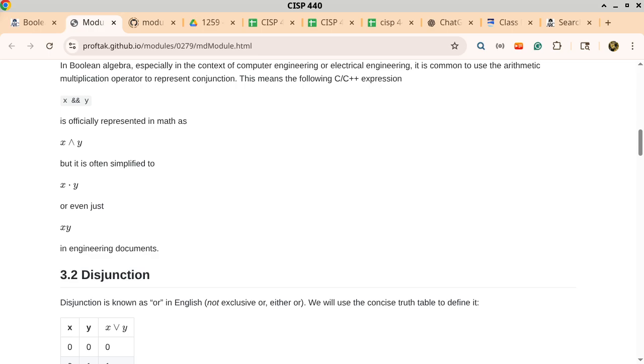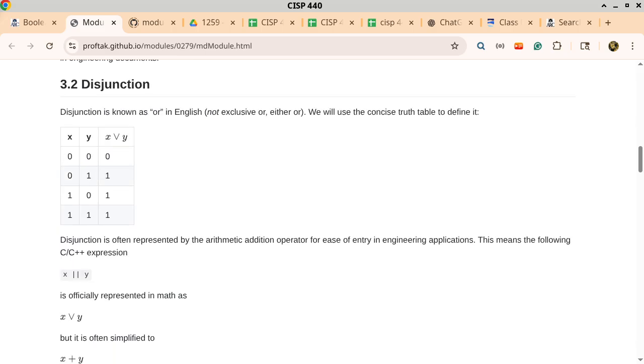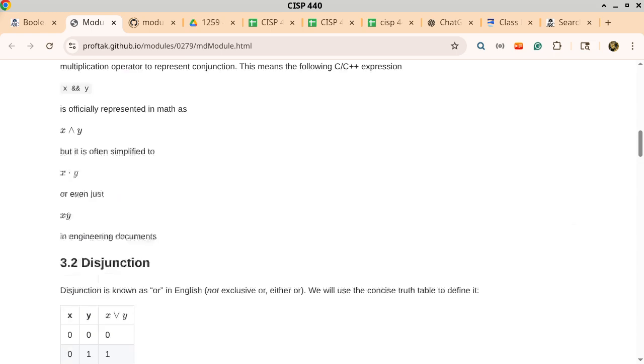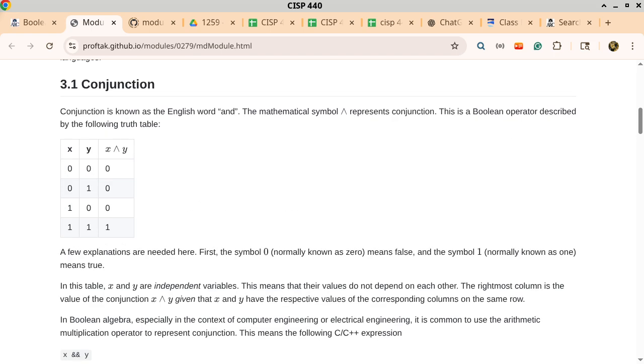So section 3.2 talks about disjunction, and disjunction is just a fancy word for or, okay? And this is the truth table. I forgot to mention the truth table before. Does everybody know how to read a truth table like this? Okay, I have a whole lot of nods, but if you don't know how to read a truth table, that would be a good time to ask, okay, how do I read a truth table? But this is also an excellent opportunity to try out ChatGPT.